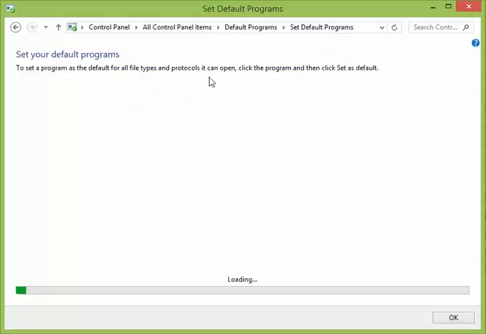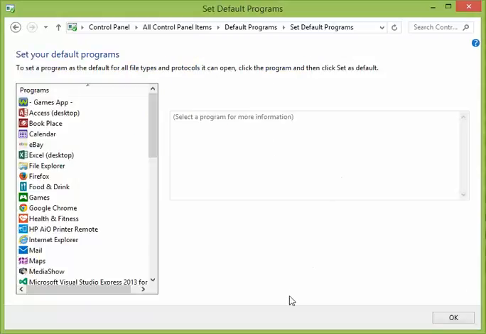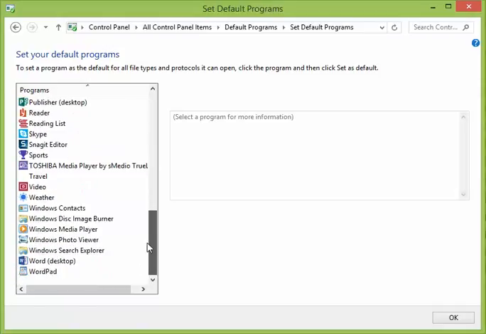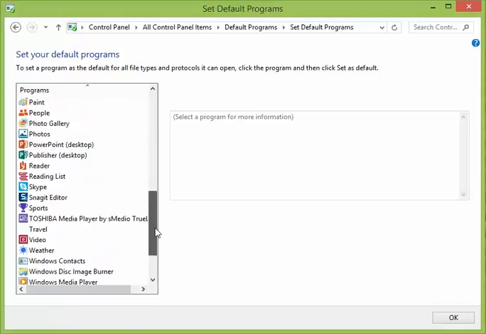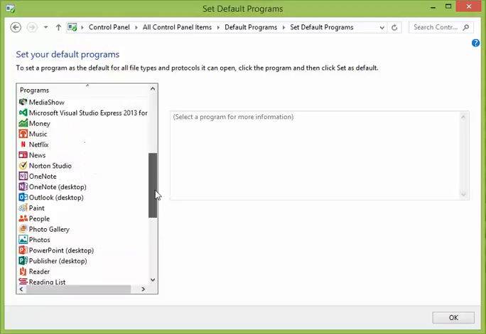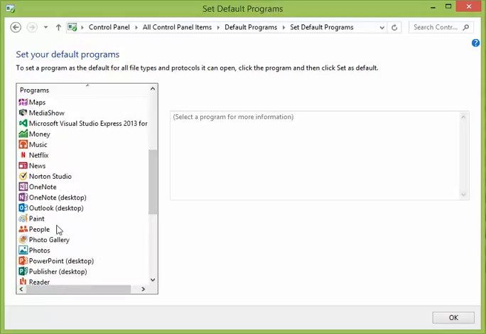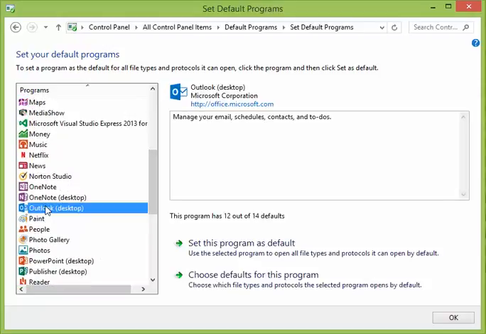Set your default programs. Clicking on that loads up another area. Most of the programs that are in this system are listed right here. Most of them will be opened by specific programs that have been assigned to them. If I click on Microsoft Outlook right here, you can see that it gives me a description, manage your email, schedule contacts and to-dos that you have to do.